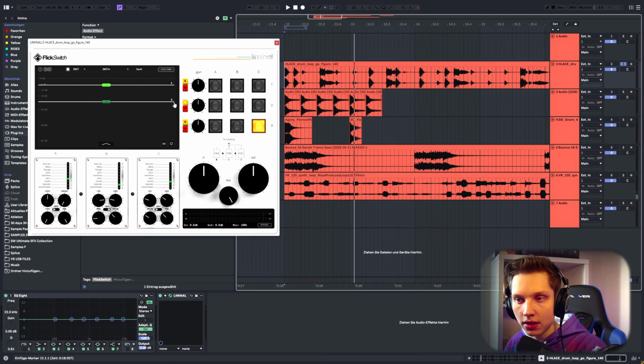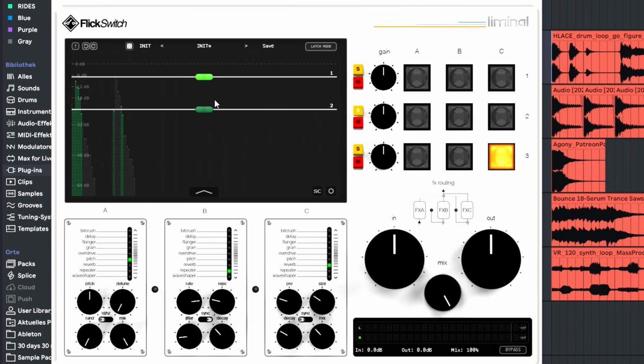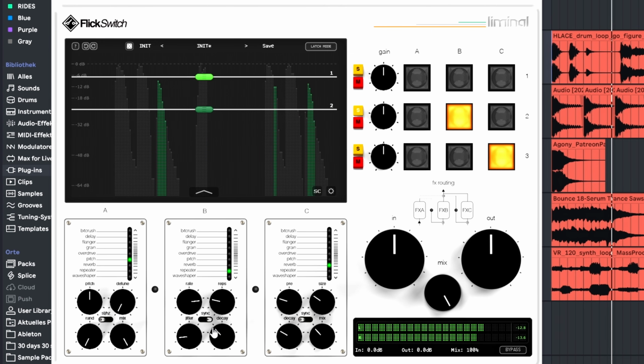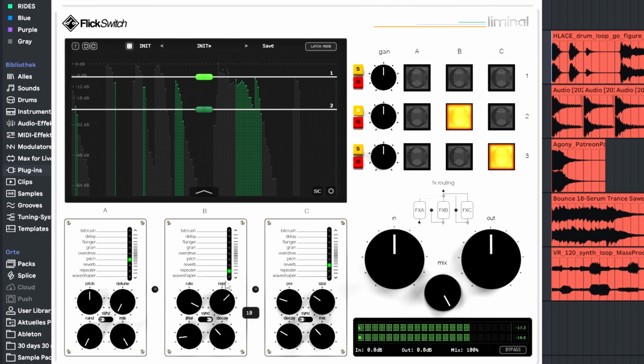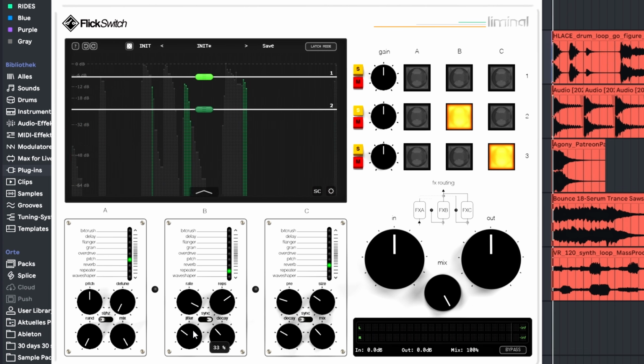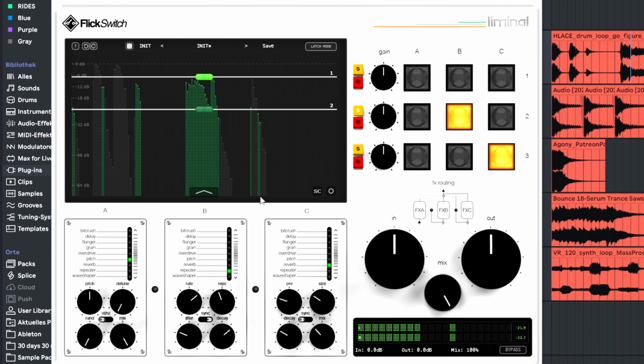And now in the second band, we had the hats and the crashes happening. I sent this band to effect section B and effect section C. And in B, I have set up a little repeater. So this signal gets repeated. You can change the rate here, and the repetitions, add some jitter and decay. And then I also sent this to effect section C, where I applied a reverb to make it really epic and boomy.